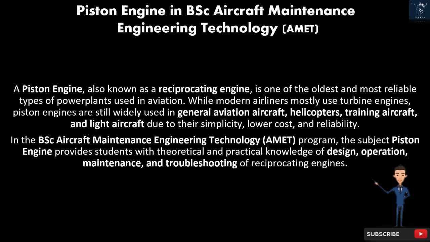A piston engine, also known as a reciprocating engine, is one of the oldest and most reliable types of power plants used in aviation. While modern airliners mostly use turbine engines, piston engines are still widely used in general aviation aircraft, helicopters, training aircraft, and light aircraft due to their simplicity, lower cost, and reliability.